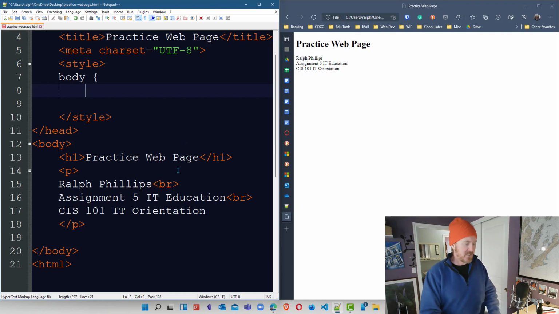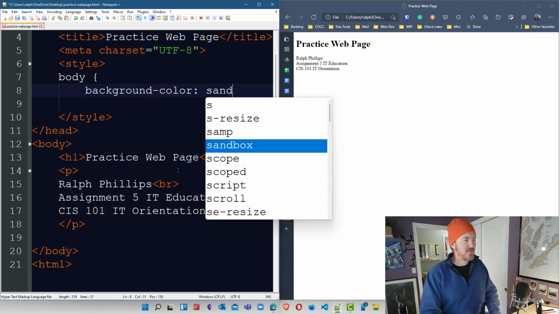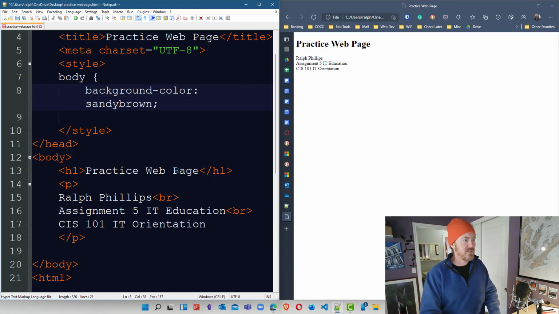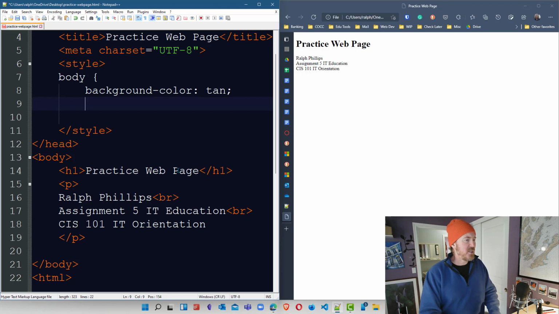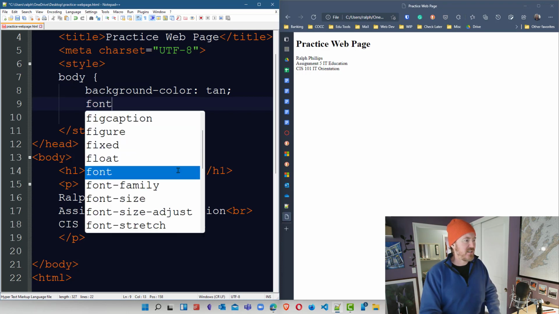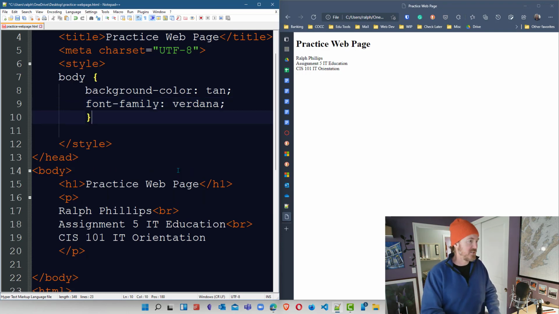And I'm going to put in background color, sandy brown, semicolon. Actually, I'm going to change that to tan just so it's a shorter line. And I'm going to change the font family to Verdana. And then after that, I'll do a closing curly brace. So I'm making very small changes there.